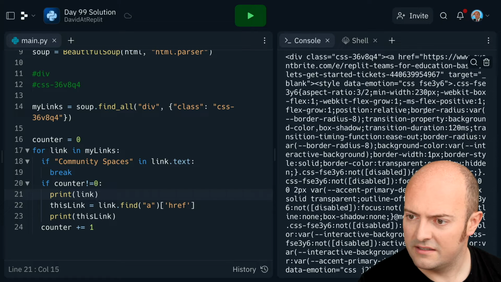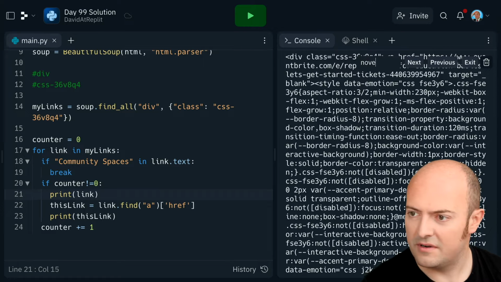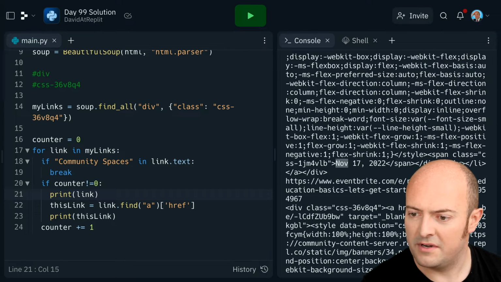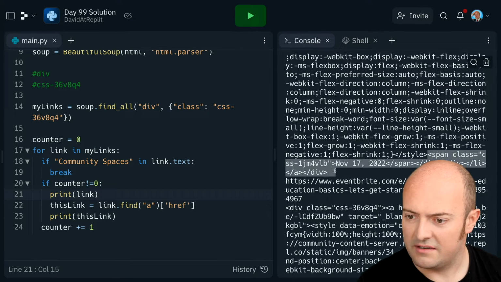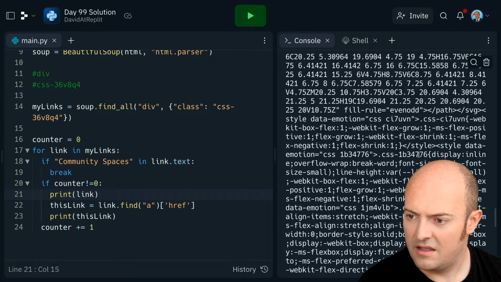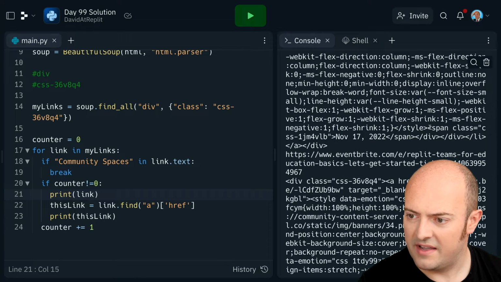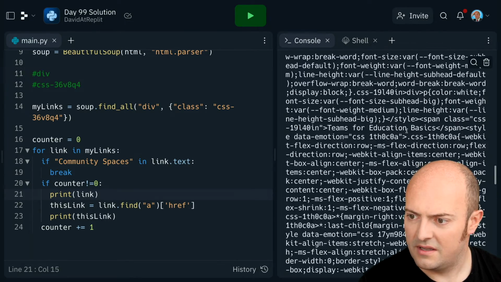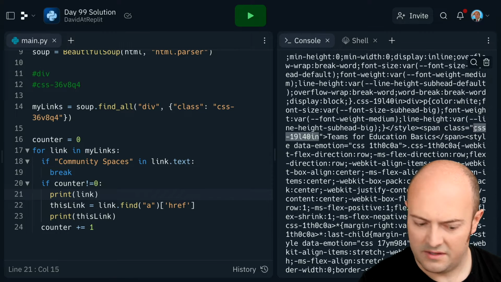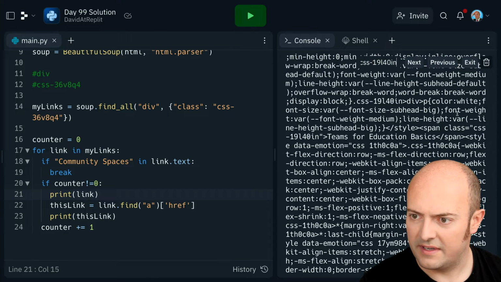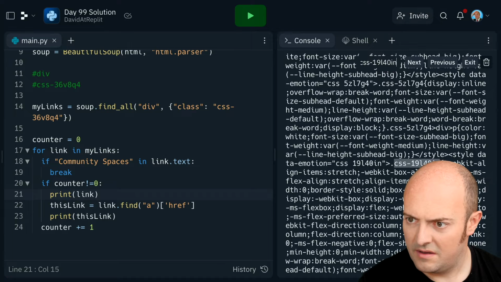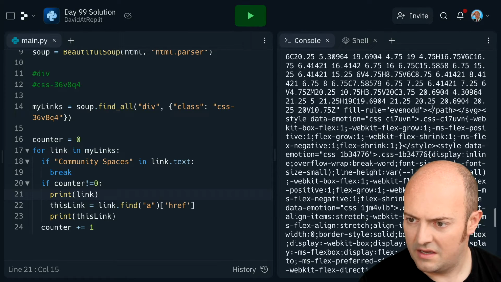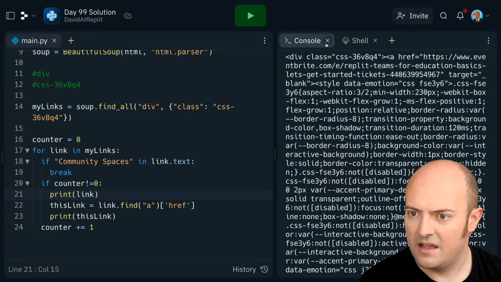Now it's hard to find, so I'll do Control F here. I'm just going to put Nov, because we knew we saw some Novembers. So there's a span there with the date of it in. So where's the name? Probably for all that stuff, span called that. Let's just find it, see if we can find two of them. No, just one. I can't even find the original now. Okay.